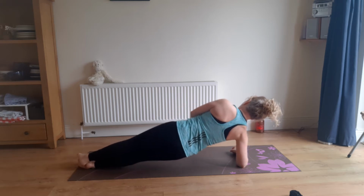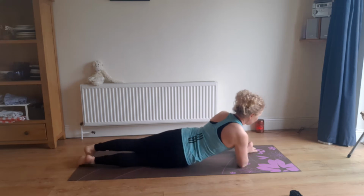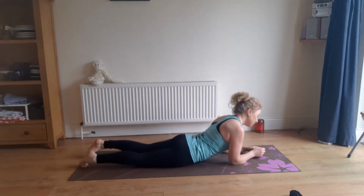5, 4, 3, 2, 1. And back down. I was wobbling a bit. It's my left one. It's my weaker side.